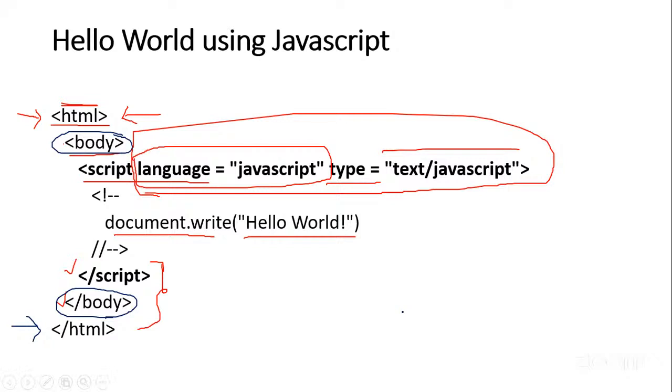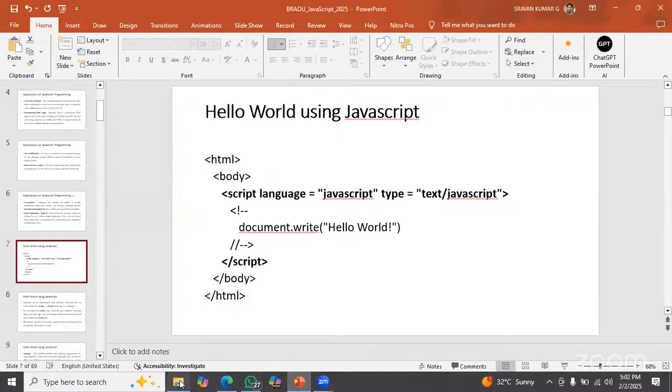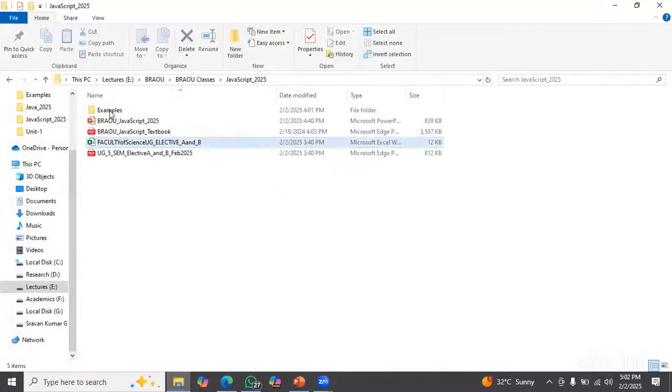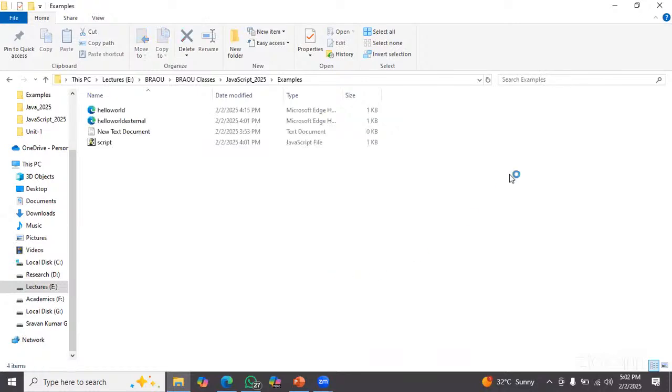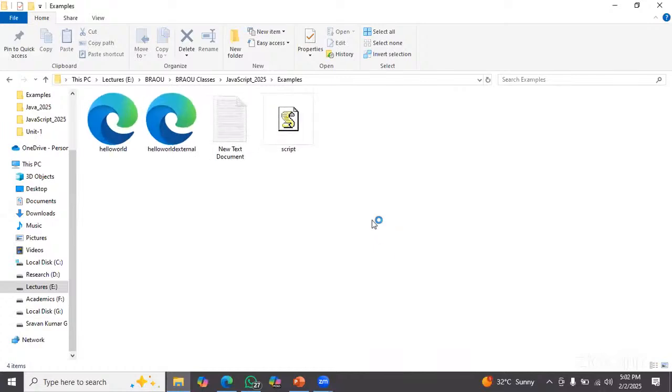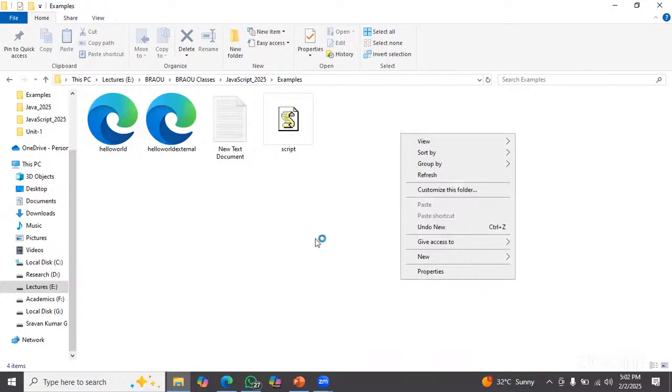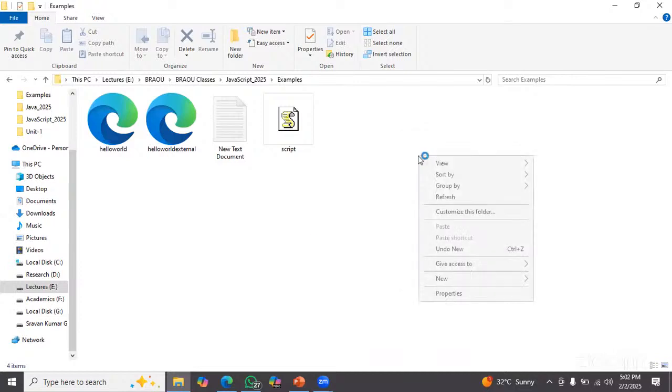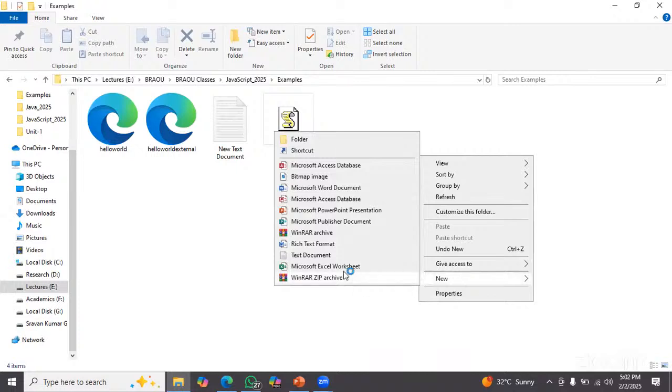Let me show you the code and execution. For example, see what you need to do if you want to execute the code in your system. Go to any location, or create any folder as per your requirement.